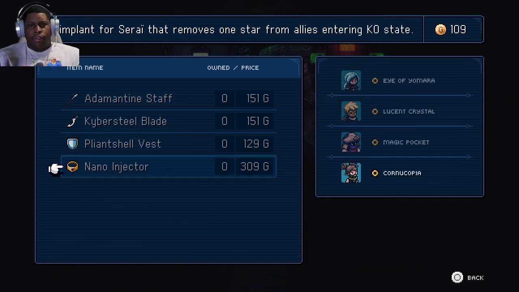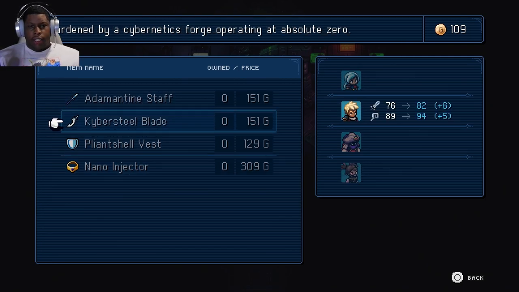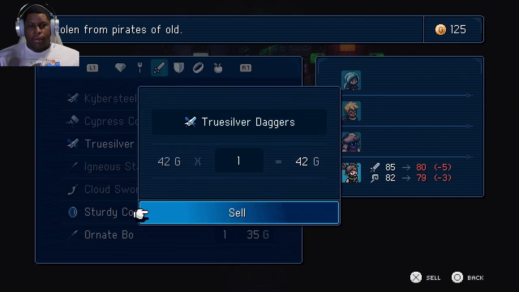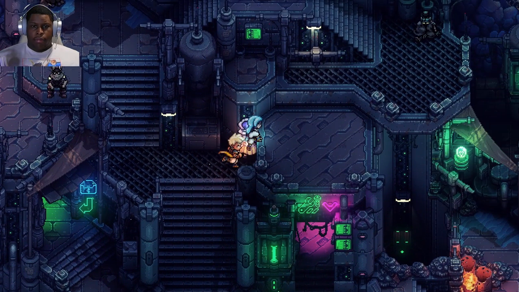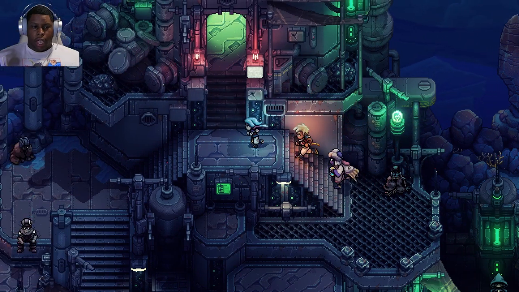An implant for Sarai that removes one star from allies entering KO state. Huh. That's actually really nice. Dang, we actually got a good amount of stuff that I'd like to buy. Man, this place is super depressing.